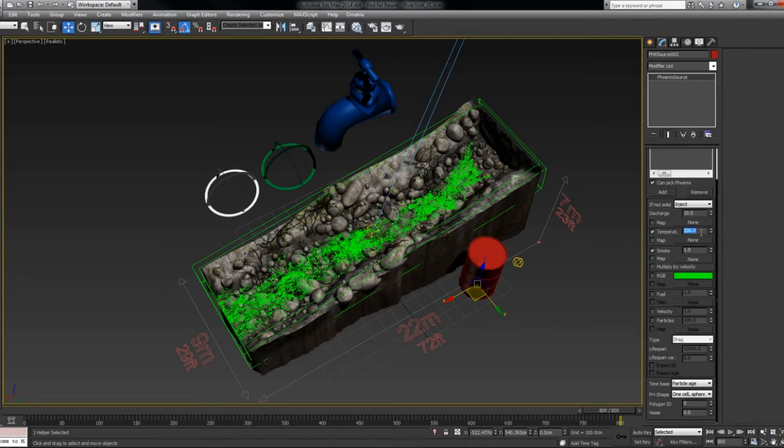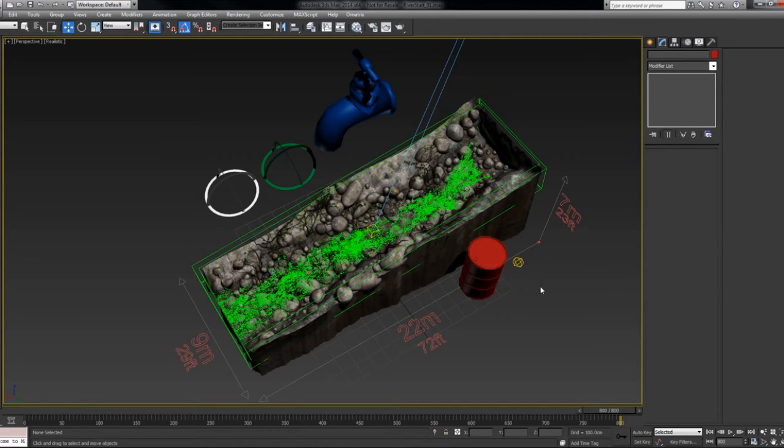I'll leave it in this way, and I'll increase the amount of smoke. And here I'll enable the velocity and set this to 2, so that now the splashes will apply 2 times more velocity than the actual velocity. And that's it for the source.